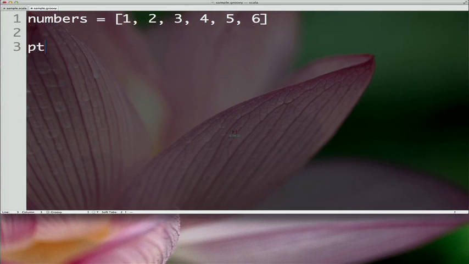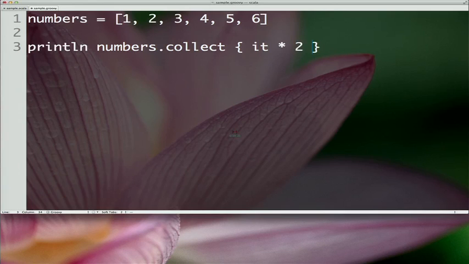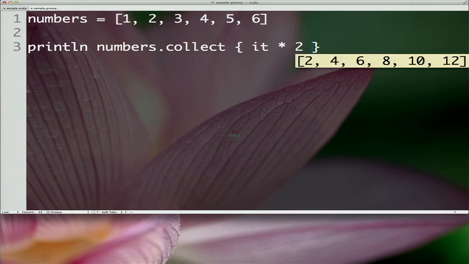We could simply say numbers.collect. In the case of Groovy, of course, we could just say collect. In the case of Java, Scala and other languages, including Java 8, we would use a function called map. So we simply map the elements and print it, and you can see how concise. This is called the declarative programming style. Rather than being imperative, we're being declarative. Good news is you can do this in almost any civilized language today, including Java, when Java 8 comes out. You can certainly do something very similar to this.